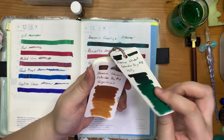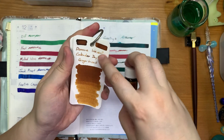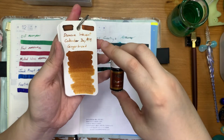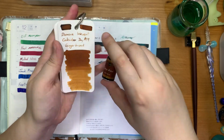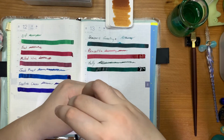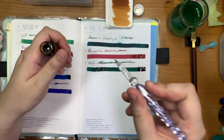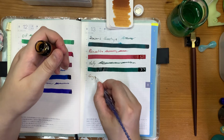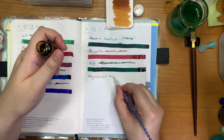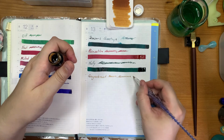Now for day 19, Gingerbread is a standard ink, but there's quite a bit of shading. If you lay a lot of ink down, it looks even a little black. It's an interesting mid to light brown, but I would say I'm not super a fan of it just because I don't really like browns and it's a bit on the lighter side for me. It's definitely readable, but just personal preference. Not that much a fan of browns, and this is like a yellow brown, I would say. Looks pretty yellowish to me.